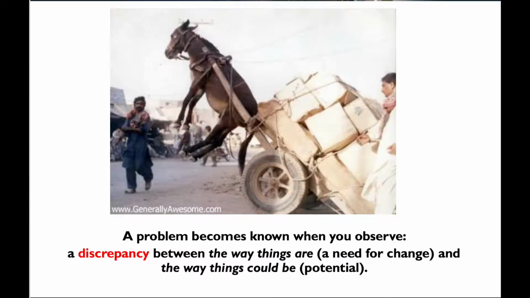First of all, let me say that based on this picture that I will elaborate a little bit on in the coming session, I would just like to say that a problem basically can be described as when you observe a discrepancy between the way things are and the way things could be. So it can be a need for a change, or it can be an actual potential.